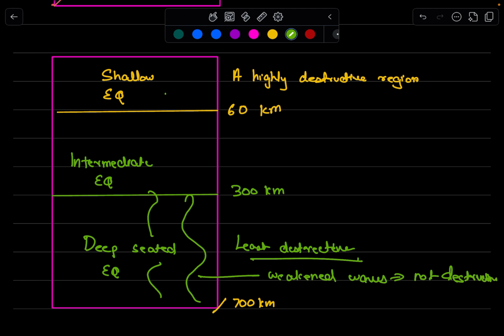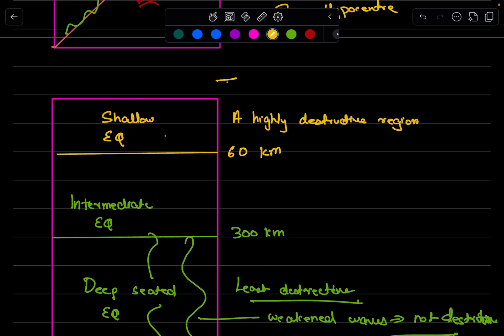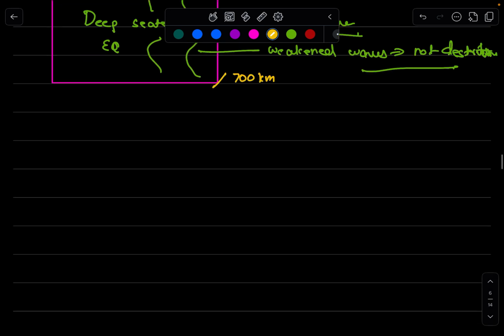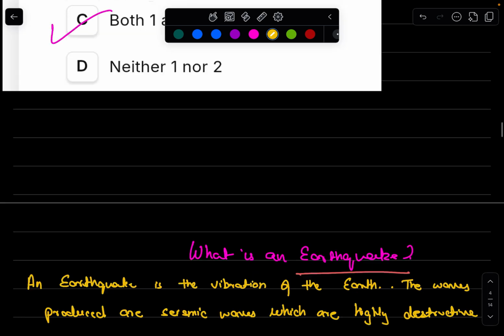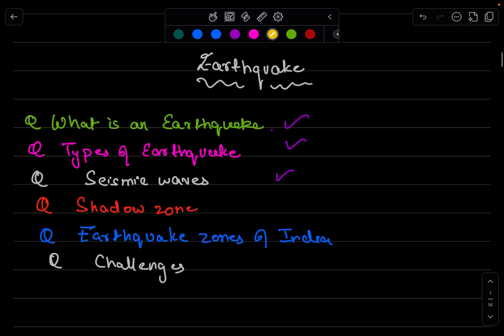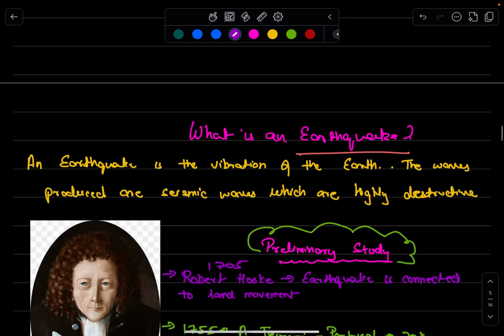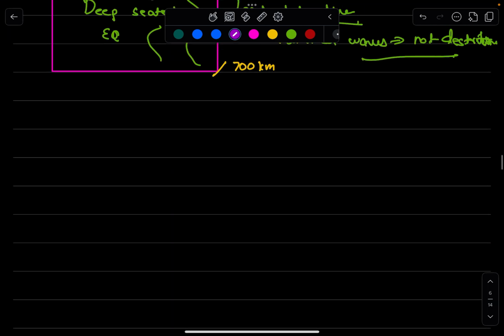Okay, so they just die down deep inside the crust, so not an issue. So the types of earthquakes are actually 3 types of earthquake based on depth. Keep this in mind, based on depth. Now let's move forward, and what should be the next topic of discussion under this types of earthquake we have discussed? Yes, of course, we have to talk about seismic waves, but before that we should talk about the causes of earthquakes. What could be the causes of earthquakes?